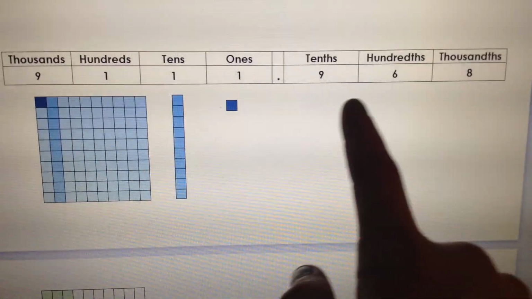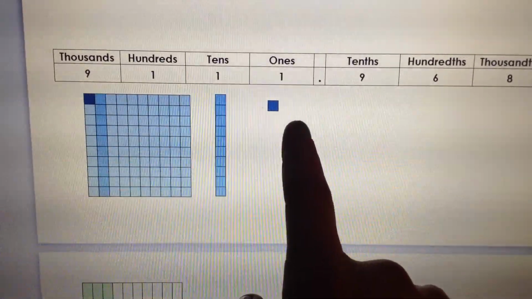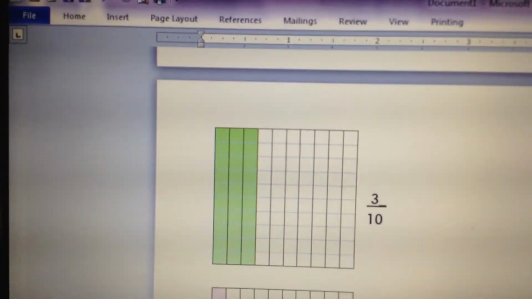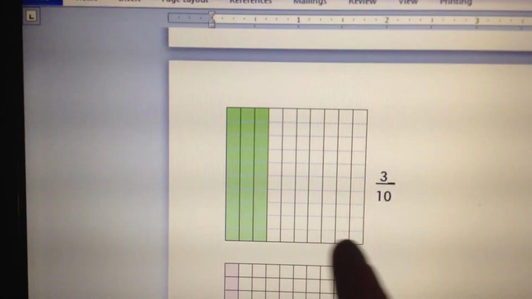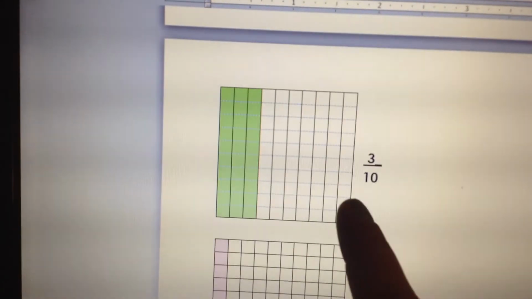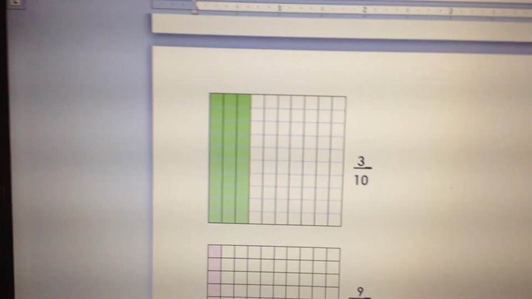When we're going the opposite direction, we talk about how we break up that single unit into smaller pieces. So we will not be using the bigger pieces in the thousands, hundreds, tens, and ones today. We're going to continue to get smaller all the way over to the thousandths place. So for example, yesterday we talked about if we thought of 1 unit as this square, and we split that square up into 10 columns of equal size and shaded in 3 of them, we would say that we had 3 out of 10 pieces, which becomes the fraction 3/10. This is very easy. We did it yesterday. This is review. I know you've got this.